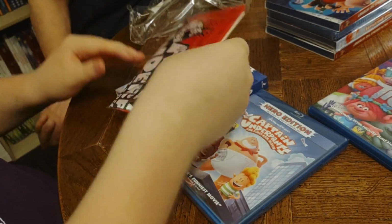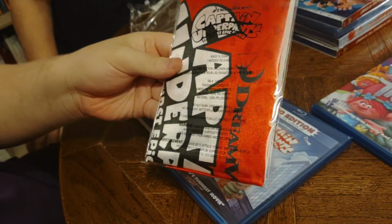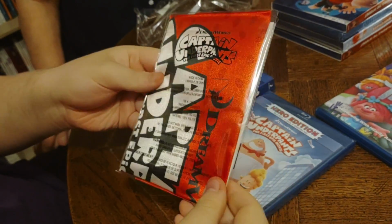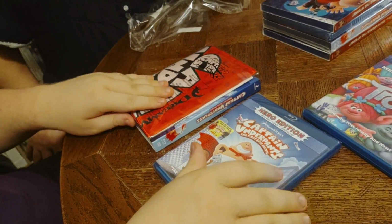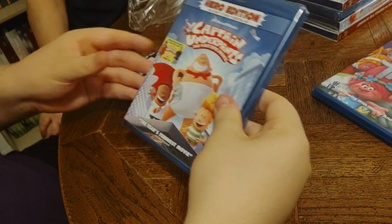Yeah. Someday we'll have to make a Captain Underpants cape, the adult size. Okay. I gotta leave this in the package so I don't open it up. Okay. With the cape. You wanna keep it nice?